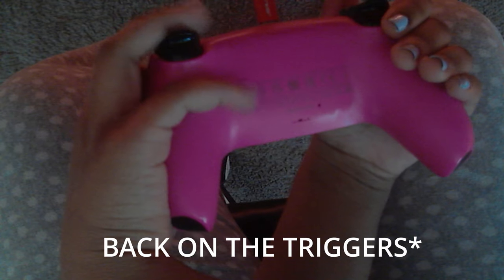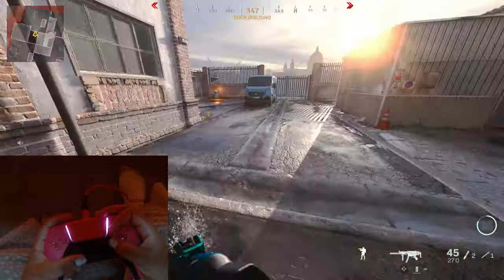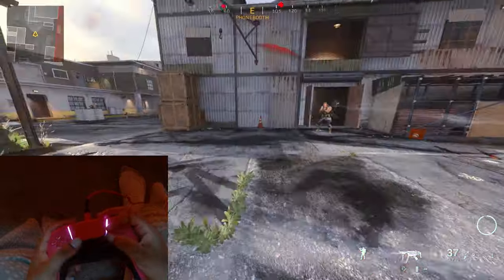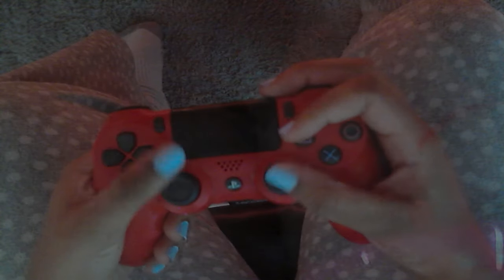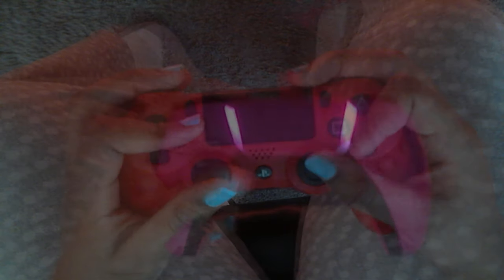This is how I play claw. Instead of having one finger on the back like everyone else, since my hands are small, I have to put two fingers back there. I don't really have my pinky finger holding the controller, so that's why I have to play in my lap. It did hurt at first, and it really did strain my pinky finger when I started. Now, some people have trouble reaching, especially with smaller hands. If you tilt and rotate your wrist, it's better to hold and grip the back more comfortably. If you have bigger hands, you might have to tilt your hand the other way — whatever works for you.